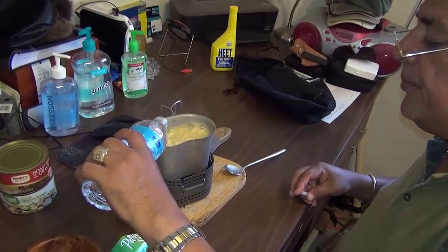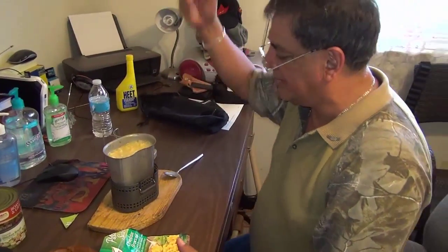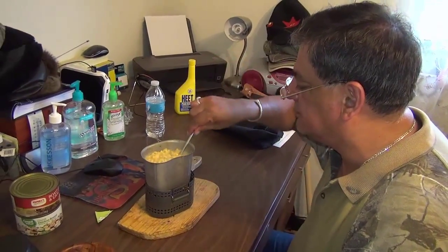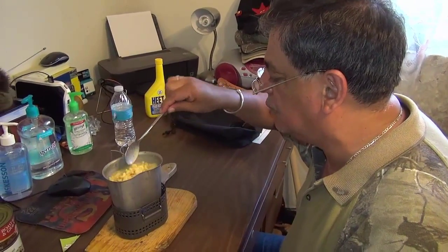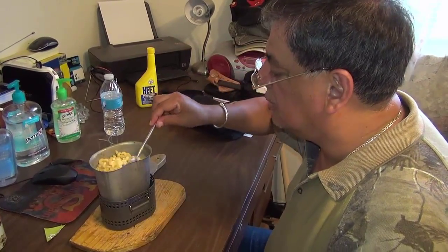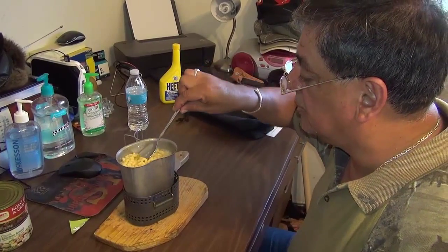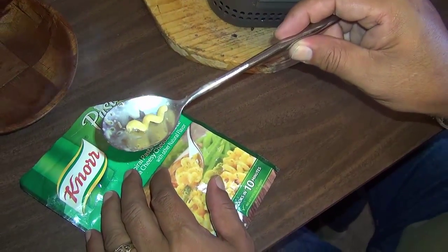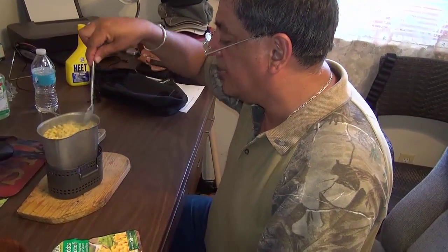Okay, we're going to add a drop more of water. It depends how you like it. If you like it dry, then burn it. I don't care. But if you like it a little juicy, see? It depends how you like it. You can eat it as a soup, or as a stew, or as a paste. It's up to you. You call the shots. The only thing I have to remind you is bring it from the bottom to the top so the noodles get nice and cooked. Look at this. This is almost 3 centimeters, an inch and a half. And at the beginning, they were very small. Mmm, that's soft.